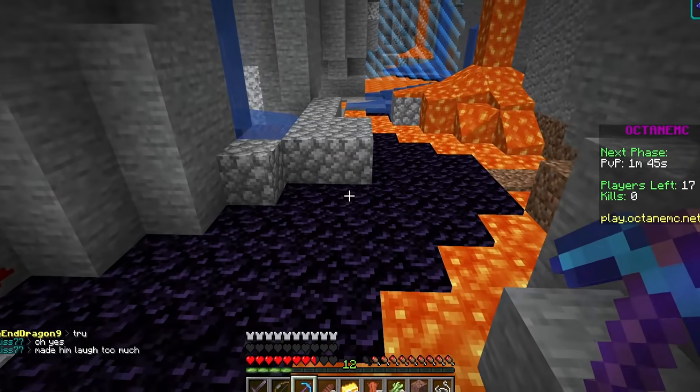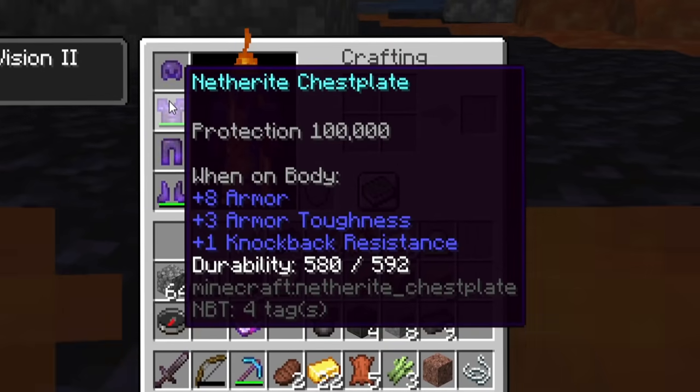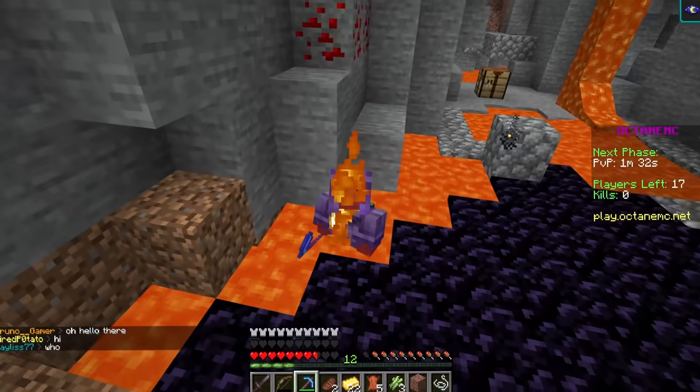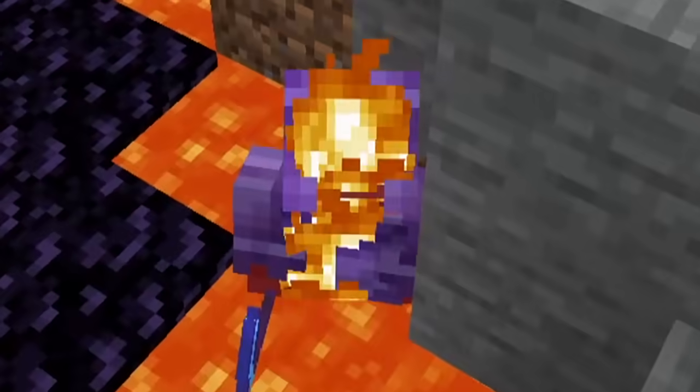Here we go, guys. I'm gonna jump in lava. Oh, look at me swim in lava. Oh my gosh, swimming in lava doesn't even affect the durability. I could just literally take the longest swim of my life, because I forgot netherite and lava are, like, best friends. Look at me go, guys.